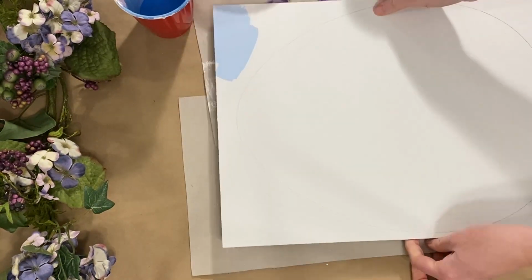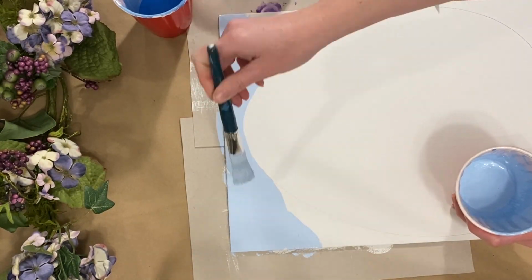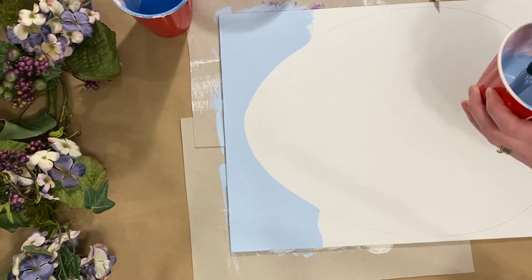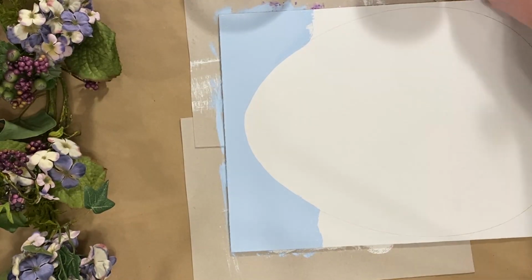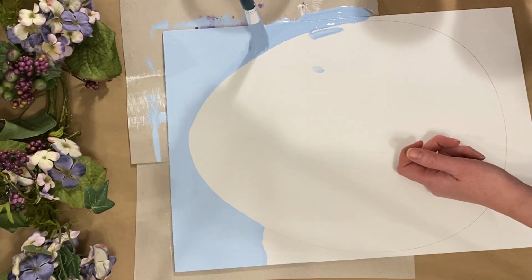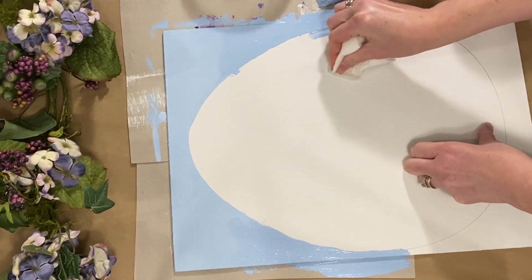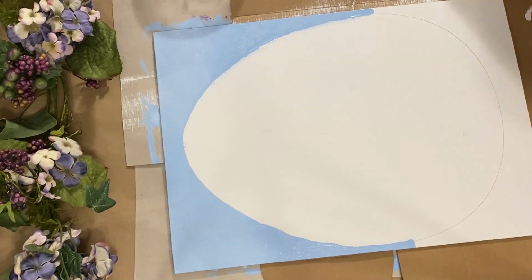So here I'm coming in with some light blue paint. I actually have two tones. One sky blue paint, I just added a little bit more white to it than the other. So I have the lighter one at the top, and then I'll go in with a little bit darker. You might not even be able to see the difference. I tend to be kind of detailed like that. Of course, it's not necessary, just showing you all the steps you could take, all the possibilities. But of course, you could just paint it plain blue too.